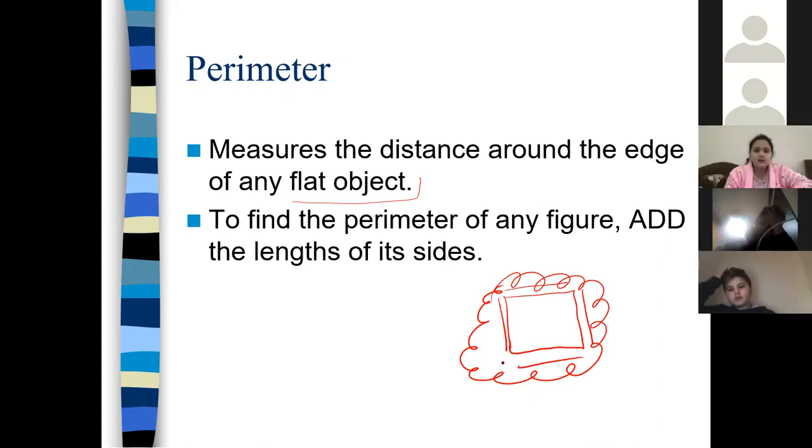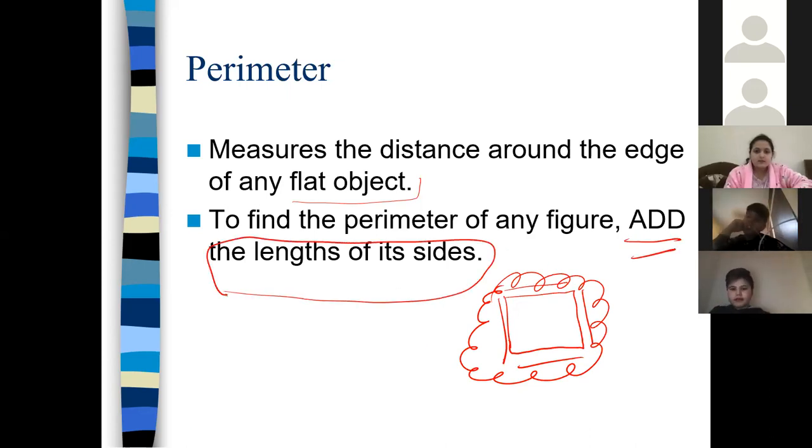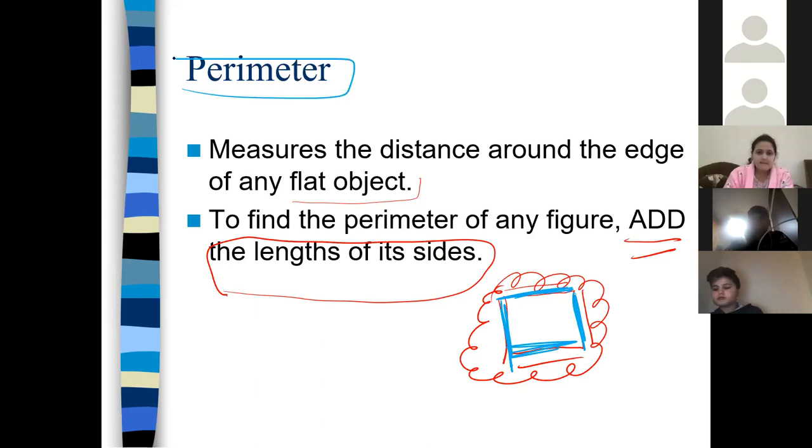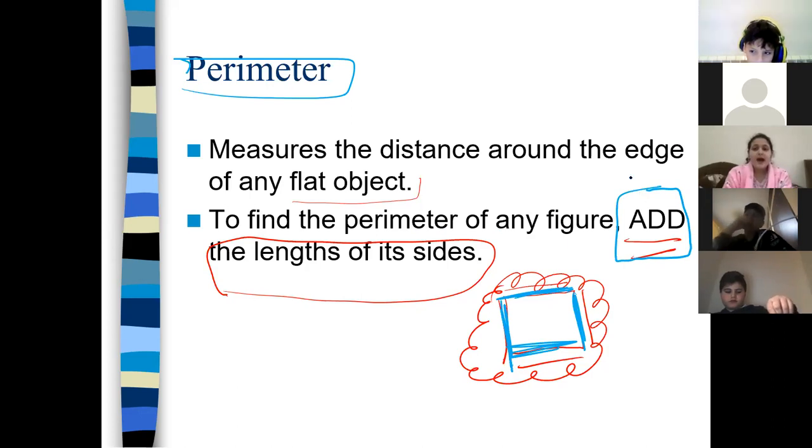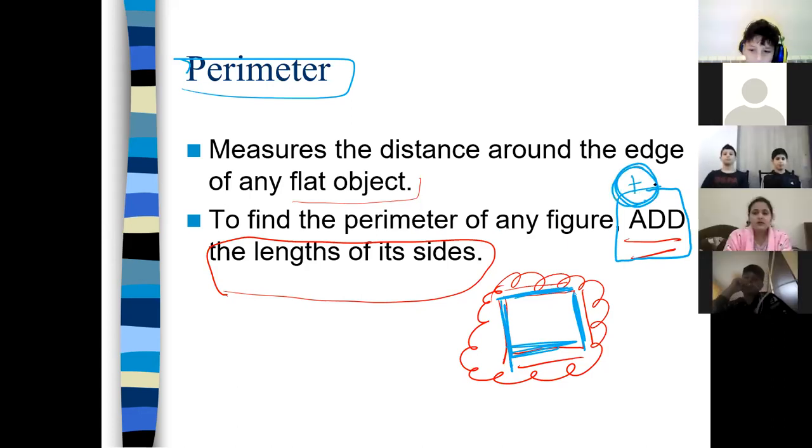So if we want to find the total distance, I will add the length of all of its sides. I will add the length of four sides, the length of this side plus this one plus this side plus this side, in order to find the perimeter, that means the total distance that surrounds this shape. Okay? So, if we want to find the perimeter, what shall I do? We should measure it. First we measure the sides to know how to add. I will give you the length of all sides, Jude. So you will just add the length of these sides.